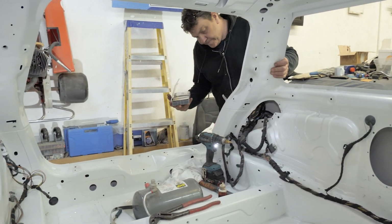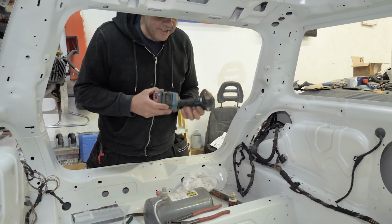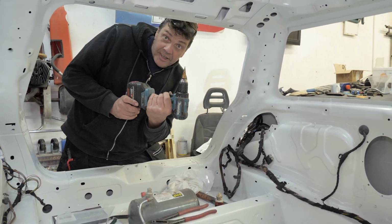Well, what does that Christmas tree type thing do then exactly? It's a step drill actually. It's the Australians that call it a Christmas tree drill because look.